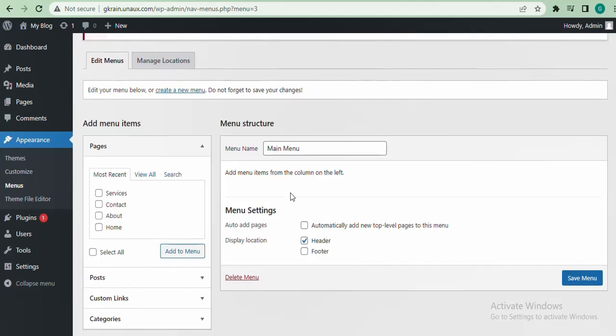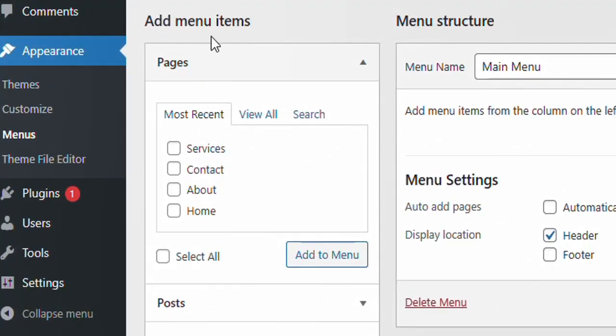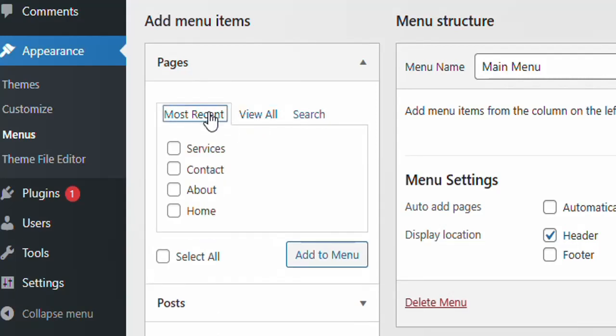So what is left now is to customize my main menu. What are the pages that I actually want to appear on my main menu? Right now on my left side you see where we have pages. These are all the pages that we have. You can also click on this place to view all of your pages, but I'll click on most recent to see my pages.